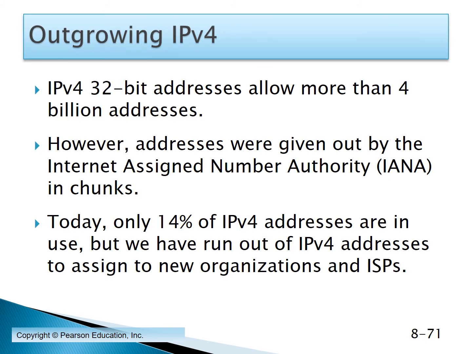So as we said, IP version 4 allows more than 4 billion addresses, 2 to the power 32. Actually, you can easily calculate: 2 to the power 10 is how much? It is 1024, right? 2 to the power 20 is around 1000 times 1000, so it's 1 million. And then 2 to the power 30 is around 1 million times 1000, because you multiply by 10 more bits, so that would be 1 billion. And then 2 to the power 2 is 4, so that's around 4 billion when you say 2 to the power 32.